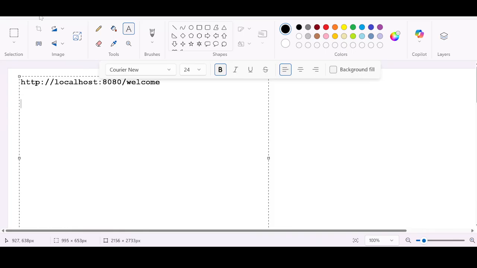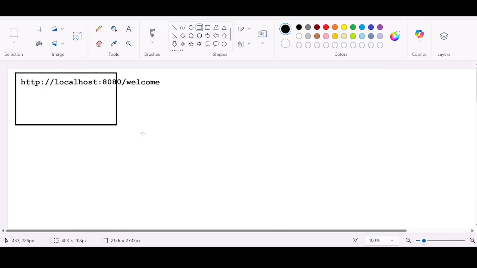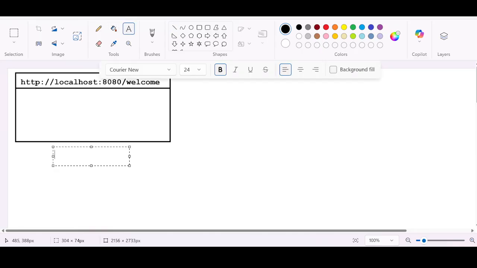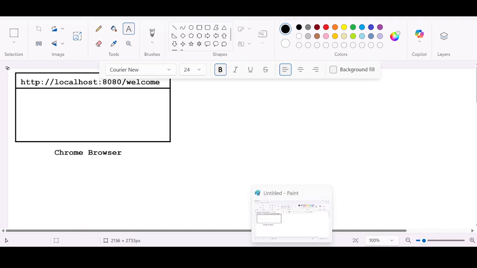Okay, focus here. So this is my URL. This URL is being hit in the browser. This is the browser. Now by the URL, can you say that this is an HTTP URL? Yes or no? It's an HTTP request, right? Any browser you can choose. It can be Edge, or Chrome, any browser. For now, let us say that this is the Chrome browser. On the one hand you have this, on the other hand you have a very simple code.